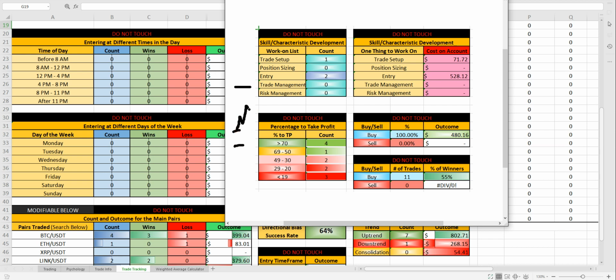If it's moving here, and it came to, let's say, 80% to the final take profit, so let's say that's 100% to your take profit at the very top, and it came to 80%, then it would be at this section, right? At the plus 70%. But if it went maybe only to 50%, it would be in the middle section, the yellow section. So that's what it's showing you, the percentage to the final take profit.